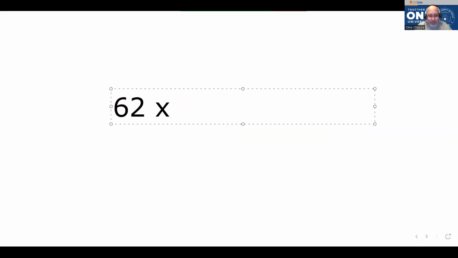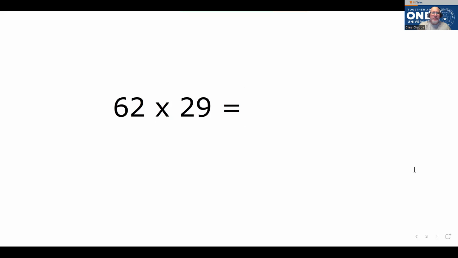I'm going to pose one I'd like for you to try. I'll take the numbers down a little bit. Let's say 62 times, let's do 23. Actually, let's make that 28, 29, because I want there to be a carry on the first part. So if you want to, pause the video, see if you can come up with this product mentally. And I should mention that there are a lot of other tricks depending upon certain types of multiplication problems, but this is a general approach that will work for any 2-digit by 2-digit number. So go ahead and pause the video, give it a try.